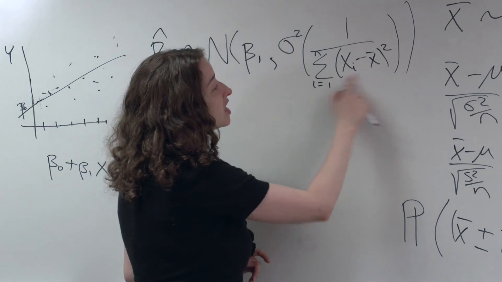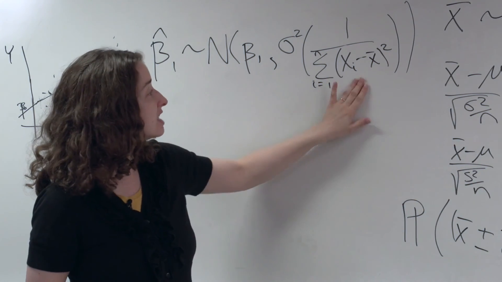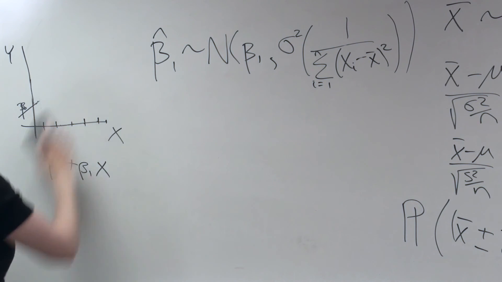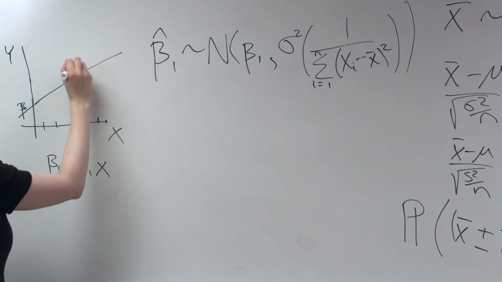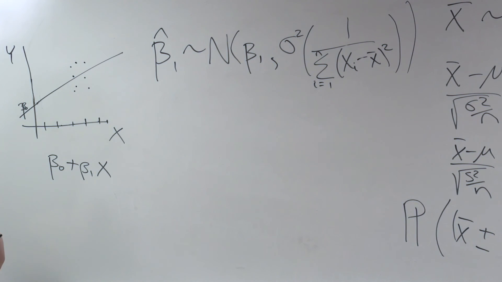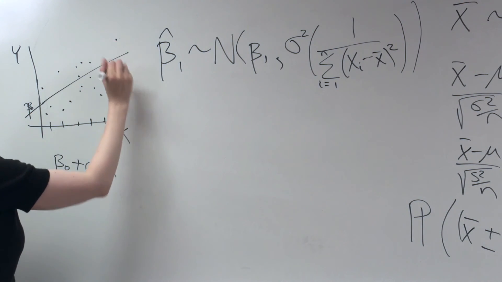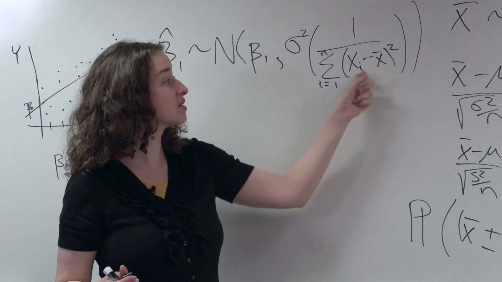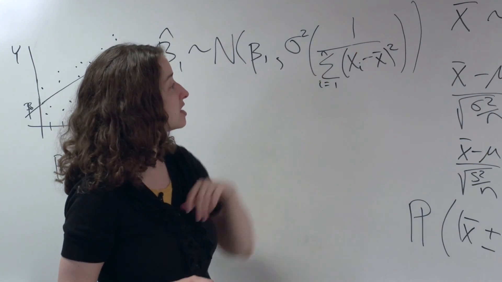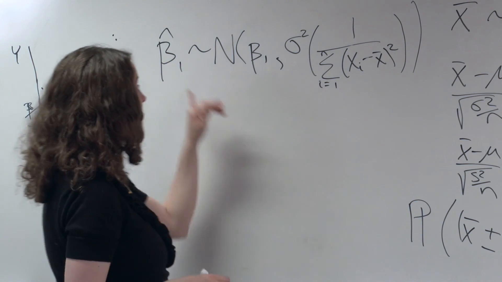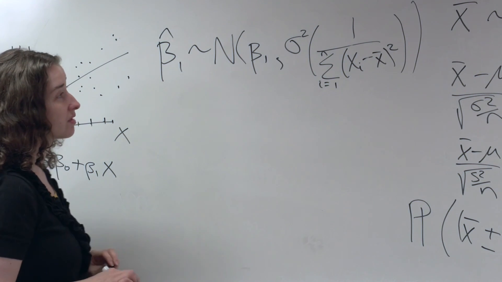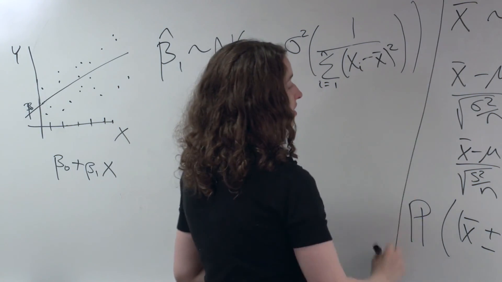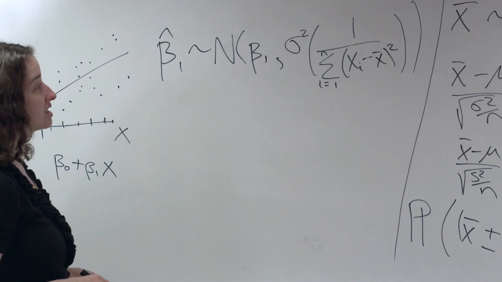This quantity also reflects how spread out the x's are. The more spread out the x's are, the bigger the denominator and the smaller the overall variance. If we're trying to estimate the slope but only have points for a couple values of x, it's going to be hard to estimate that slope. But if we have data points for a big variety of x values — really spread out x's — we'll get a better estimate of the slope. The bigger the squared distances of x from the mean of x, the bigger this denominator, the smaller the entire variance, and the less our slope estimates vary from the true slope. Now we can use this statement to parallel the corresponding statement we made about x-bar in the one-sample t-test context.